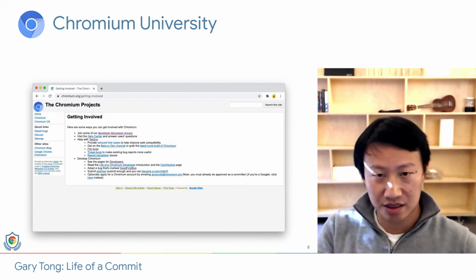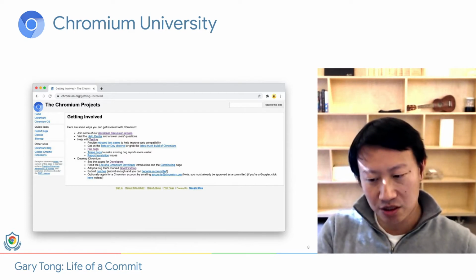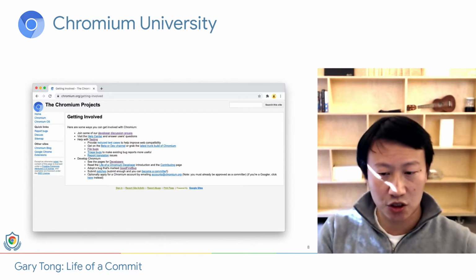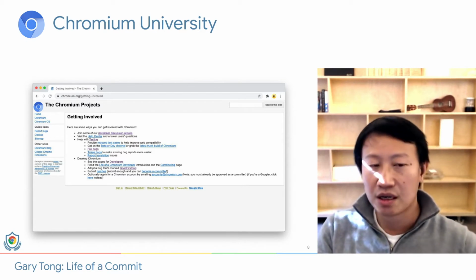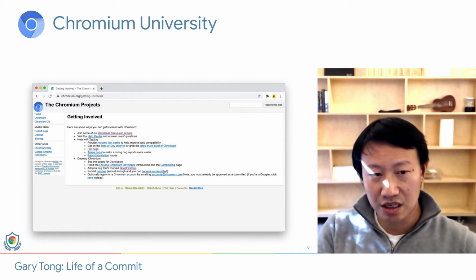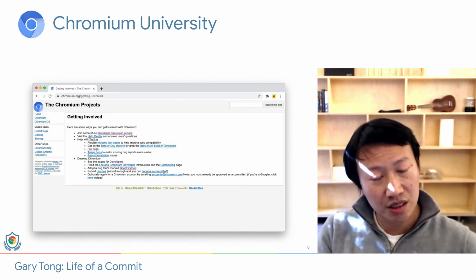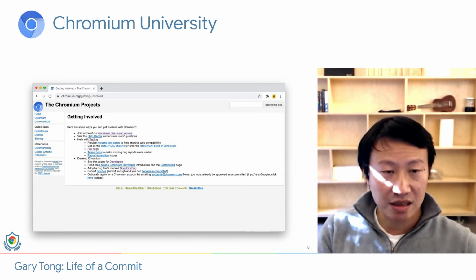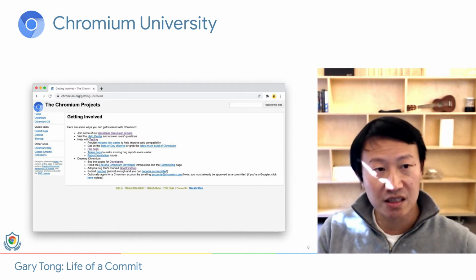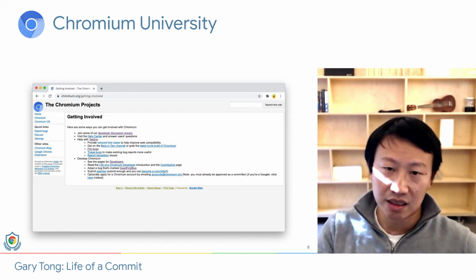So there's a couple different things that you can do. One is triaging bugs. So we need a lot of help in terms of taking a look at the bugs that are coming in, confirming them, making sure that they have good reproduction steps. So that's a big area where you can help. Also, verifying fixed bugs is a great way to both contribute as well as getting a good introduction into the code base, because by looking at the bugs themselves, you can see, okay, what was the initial problem? And then what was the fix? How did we actually get to the solution? And what did the code look like to actually fix that bug?